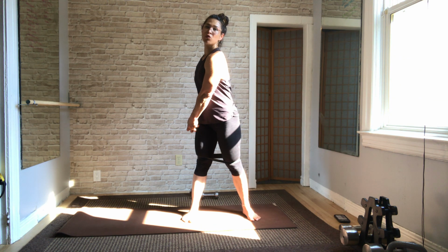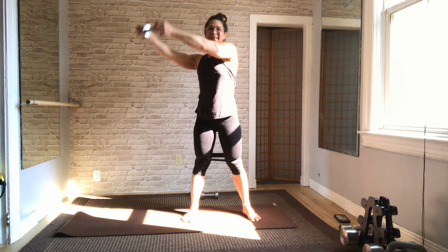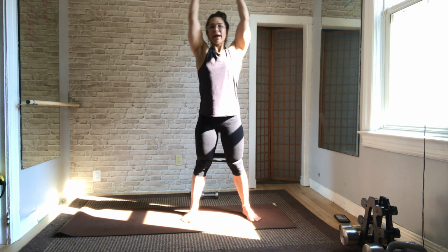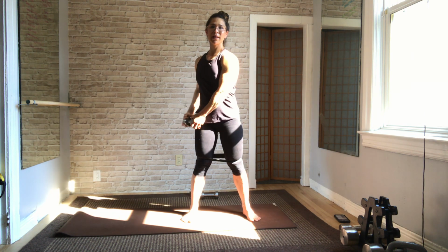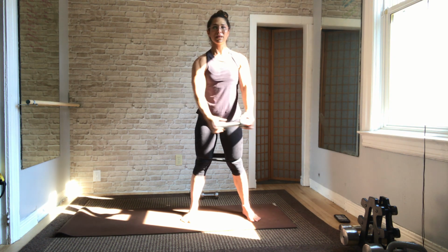We're taking it across to the left, overhead, and then outside of the left hip. And then to the right, overhead, to the left, right hip, and then up to the left, overhead, take it back to the left hip.